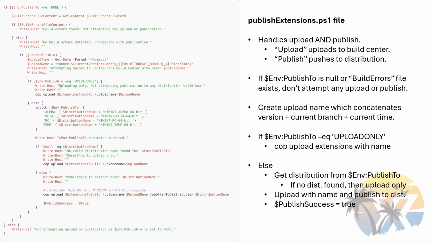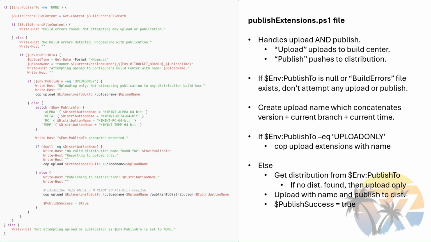Then I create an upload name, which is kind of a jumbled mess, but it concatenates the newly incremented version, the newly set version, plus the current branch name, plus the current time, just to make sure that if we upload two uploads next to each other, they're not going to overwrite each other or anything like that. Just to give a unique key that will make sure there's no duplicates.